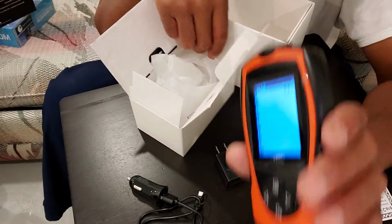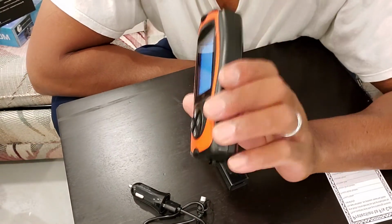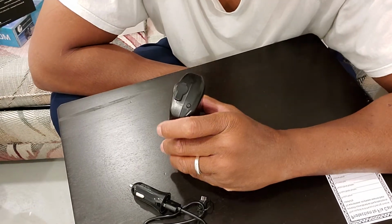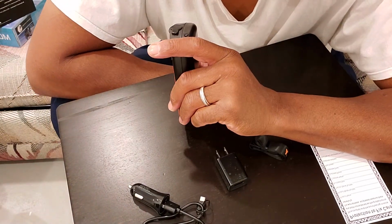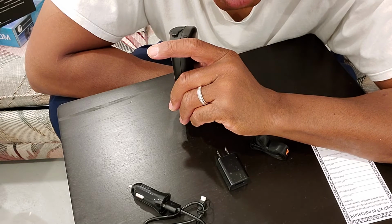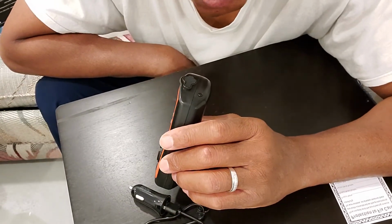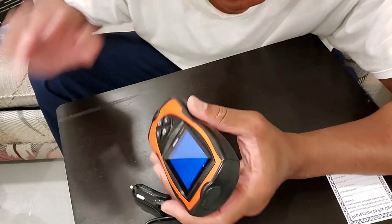Okay, this is not a portable fish finder. What can we compare this to? What comes to your mind when we're talking about portable? I'll tell you. When we're talking portable, we're talking about your cell phone. That's a portable. Can you dig it? No? Okay. Your cell phone, if you're at work, it still works. You don't need any extra setups or wires, it doesn't have to be connected to anything.